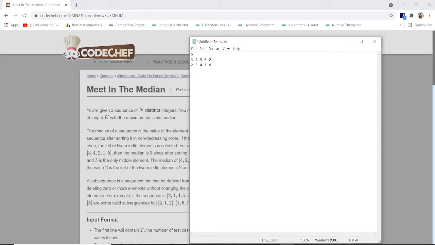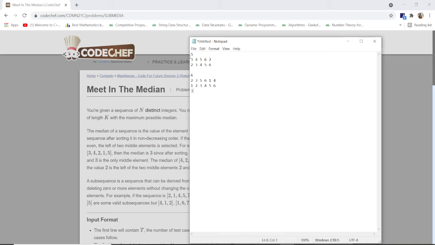Again, I have an array. Suppose its length is 6 and the values are 2, 3, 5, 6, 1 and 4. If I sort this array, it will be 1, 2, 3, 4, 5, 6. So what is the median value here? According to the question, I have to consider the middle two values, here 3 and 4. The leftmost is 3, so the median here is 3.